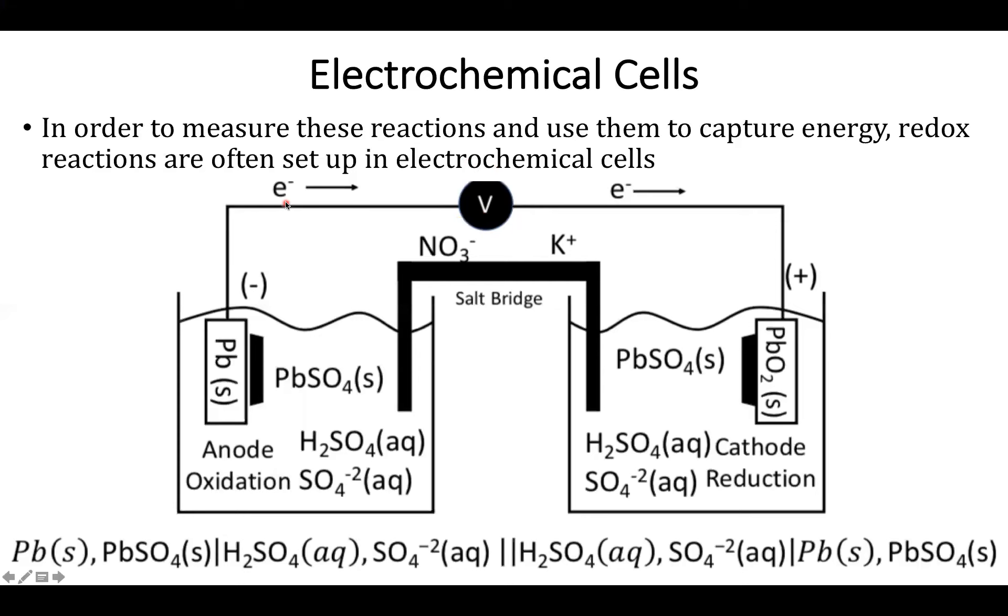But if I'm letting negative charges move from the anode to the cathode well this would get me in a little bit of trouble if I just let it run as normal. So we need to do is include a salt bridge which then lets negative ions move to the left and positive ions to move to the right to essentially cancel out this movement of charges. So you'll often use say an actual salt like potassium nitrate. Potassium nitrate is considered a classic choice for a salt bridge because potassium and nitrate very rarely make complexes which can essentially mess with our electrochemical reactions. They're relatively electrochemically inert which makes them a good salt as opposed to something like sodium chloride which may react with something like silver or lead to form a solid.